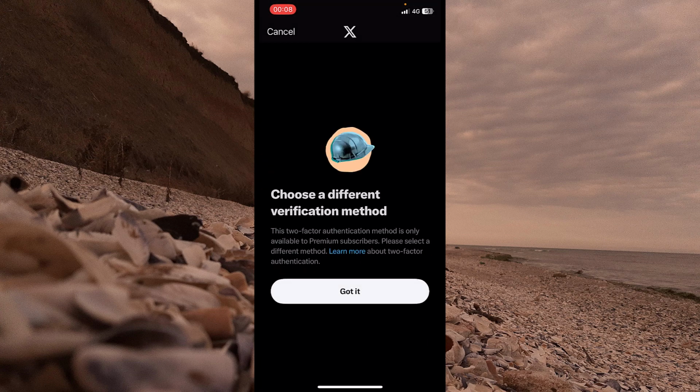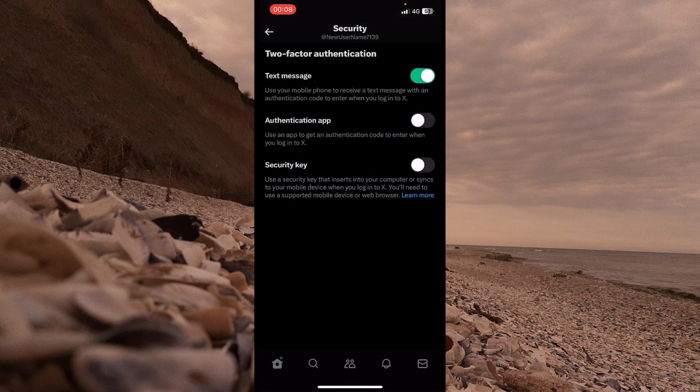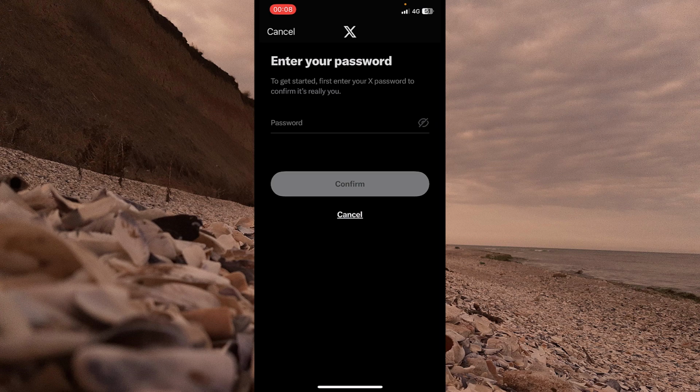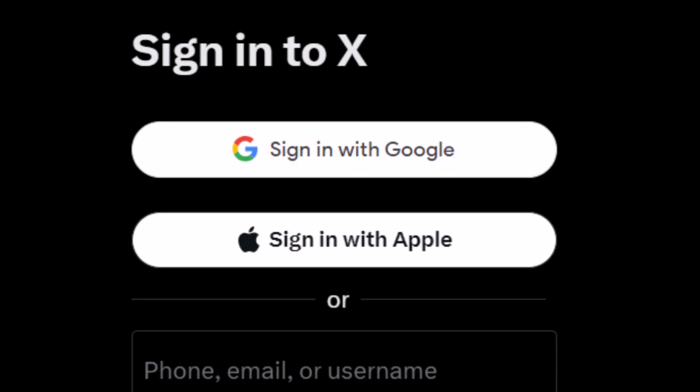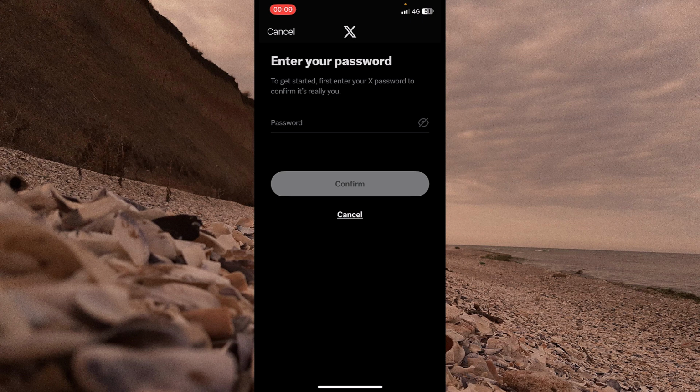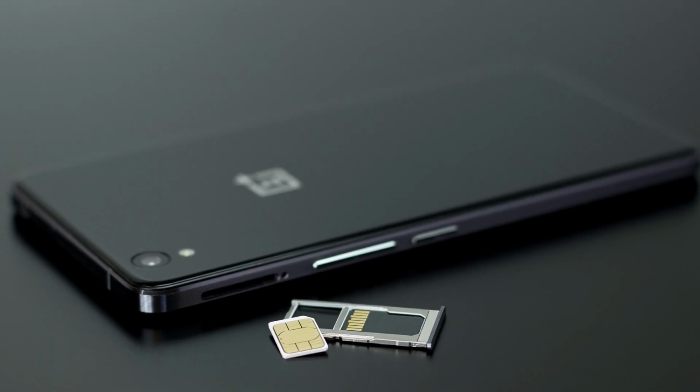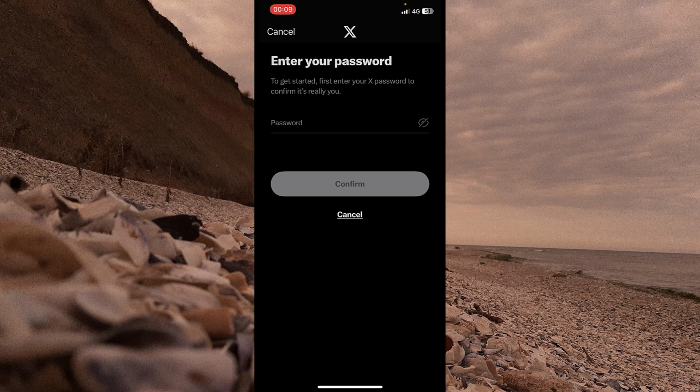What that does is, I will have to type my phone number, and after I will type my password, I will just type my phone number. Then they will send me a verification code to my phone number right now. Then I will type this code back on the phone, and after that I will enable two-factor authentication for messages. And the next time I try to log in on a different device, despite the fact that I will write the correct username and the correct password, I will have to type the code that they will send me to my phone number in order to connect to my account.